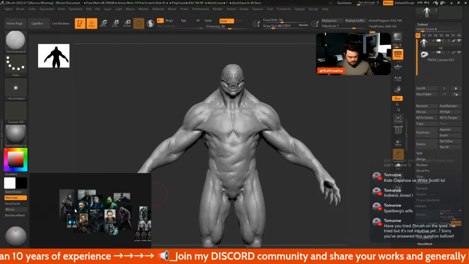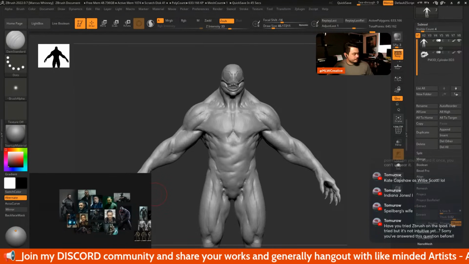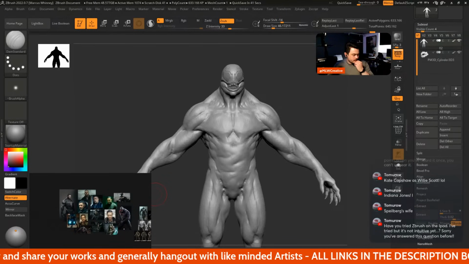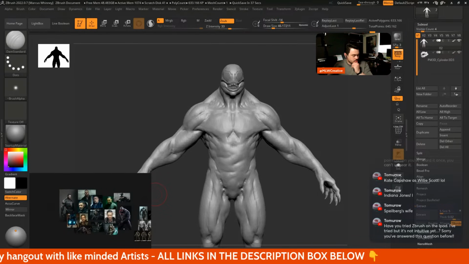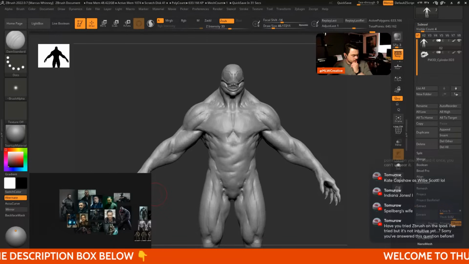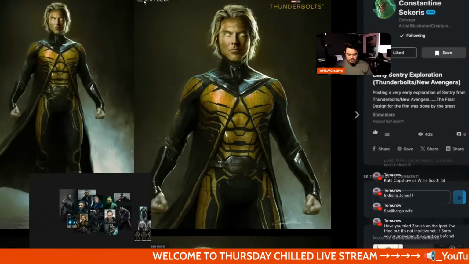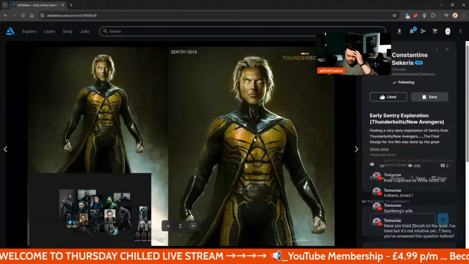So we're going to try to mimic this. I should actually put his picture in here. Let me just try and find him online real quick. So we're going to try and mimic this guy's style with Constantine Sekeris.